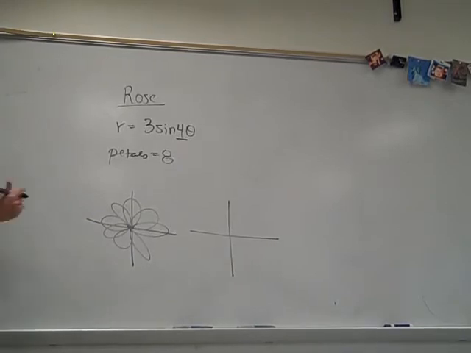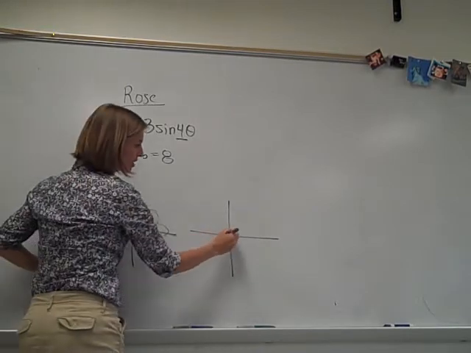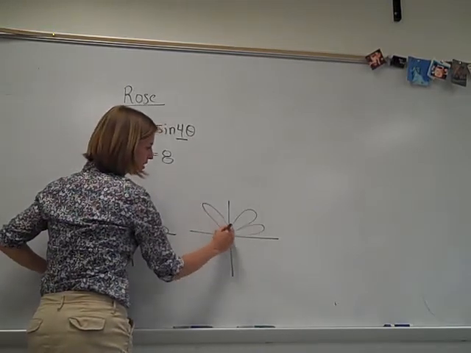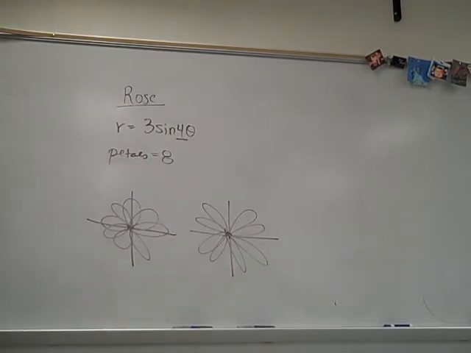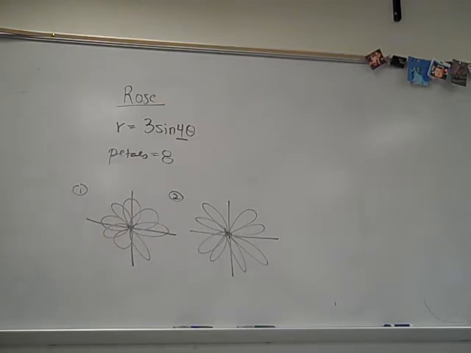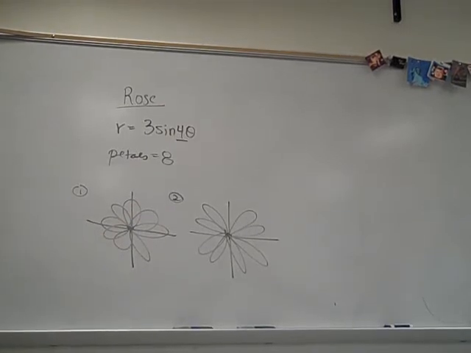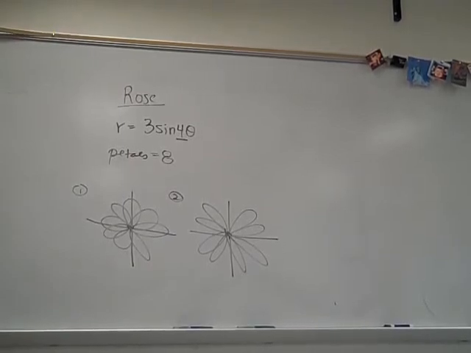Okay, so either they're positioned this way, you've got like four on each axis and then one in the middle, or it's also possible you've got two in each quadrant. Which one do you think it is? The first one or the second one? If it's sine, I don't know, I don't have it memorized. I always just plug a point. I think it's the first one, but I'm not really sure, honestly.